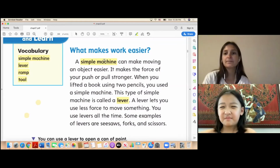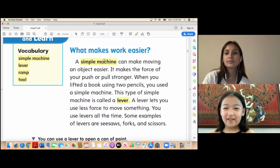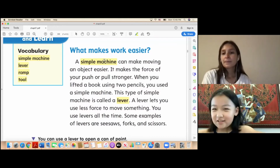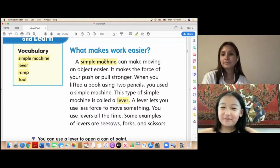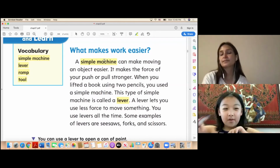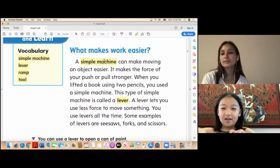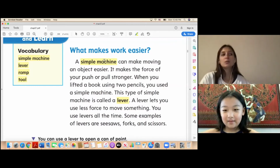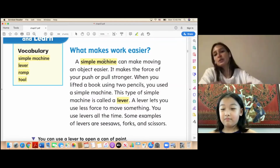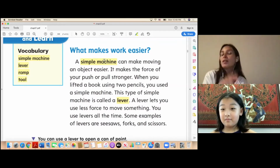Just a minute. For example, I'm going to act it out. Is this okay? Okay, sure. I'm going to carry all this stuff. It's so hard to carry. But if I put the big book and then one by one on top, it's kind of like a simple machine. The book is a simple machine, and you carry all the stuff. But when you carry that book, you're still carrying the same amount of weight. You're still lifting all those books up, right?